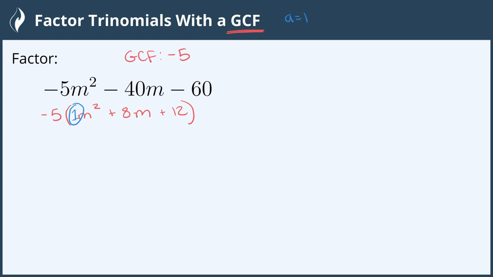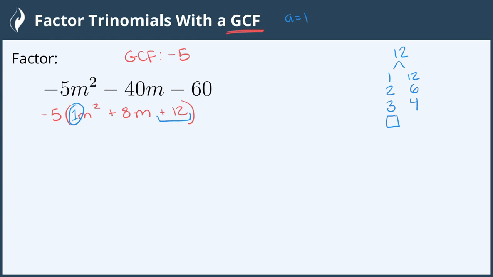If that coefficient in front of the m squared is a 1 now, we only look at c and we find every factor of c. So we'll start, here's 12. We always start with 1 and itself, and then we find all of the other factors. 12 is even, so it's divisible by 2. 2 times 6 is 12. 12 is also divisible by 3. 3 times 4, and since 4 is the next number we would have checked here, we know that we're done, because that would just move us up the other side.